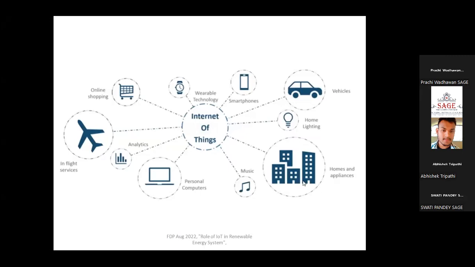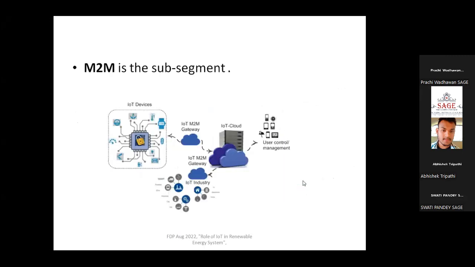So that's why it is called the Internet of Things. And as I've already said, it is the broader spectrum, or the super domain, of machine-to-machine communication, which was earlier. We have already seen how to control home appliances using a cell phone or the GSM network. So that was machine-to-machine communication. Still in IoT there is machine-to-machine communication between two machines, but the IoT phenomenon is the broader aspect.